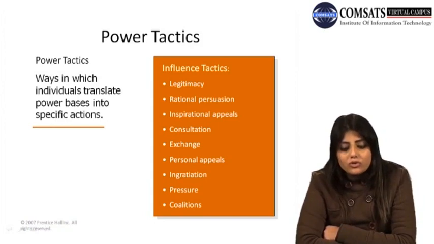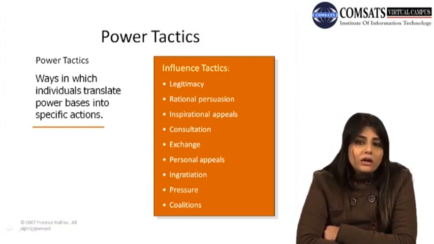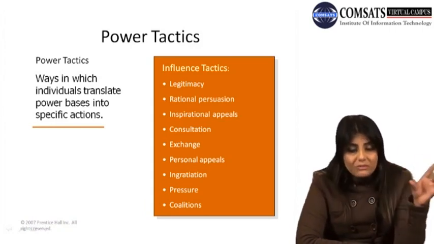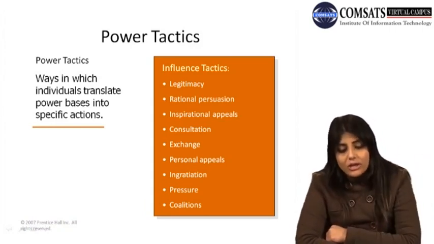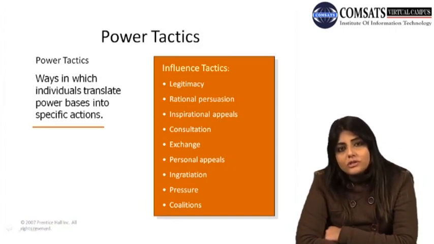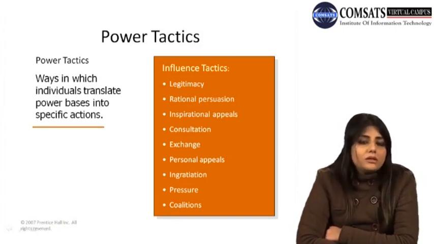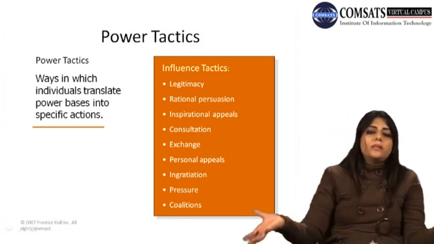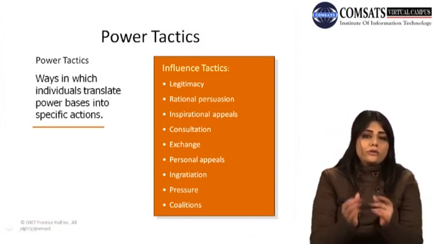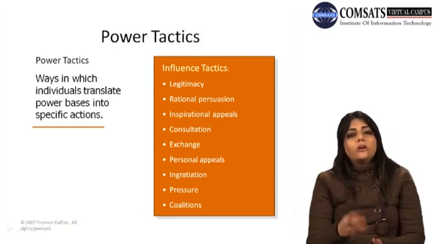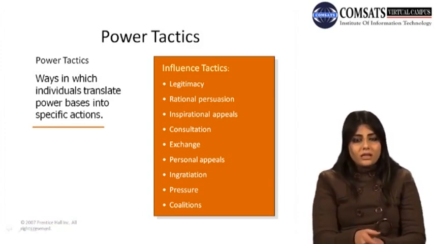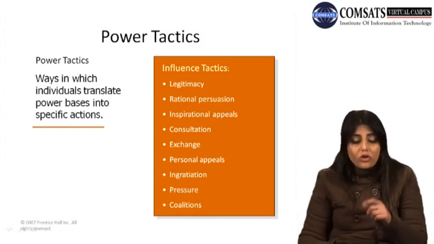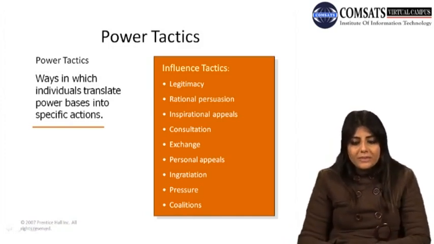And then you can also use the pressure tactic, in which you are kind of coercing the employee that if you don't do this, these will be the consequences. You are just pressurizing the subordinates. And then the coalitions, in which sometimes managers form coalitions, where a number of other people are gathered together and you form a kind of group, for achieving the objectives and getting things done from others, right? And that basically strengthens you. We'll talk more about coalitions in our upcoming slides.